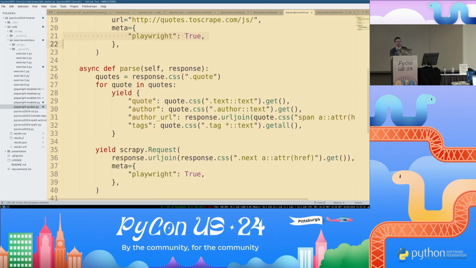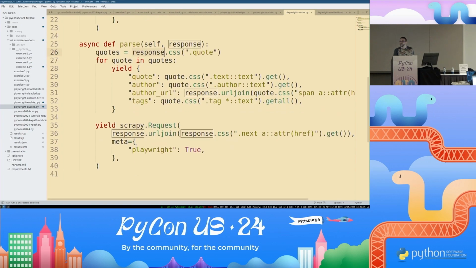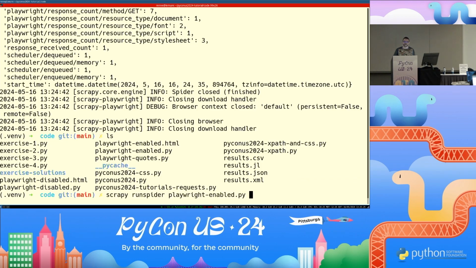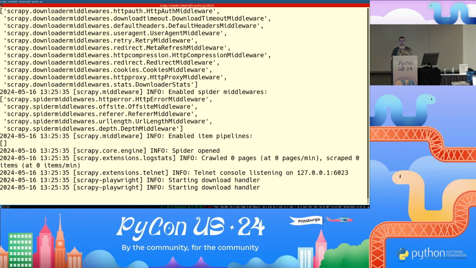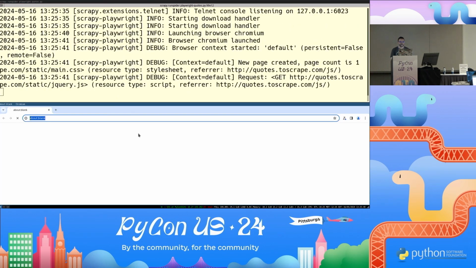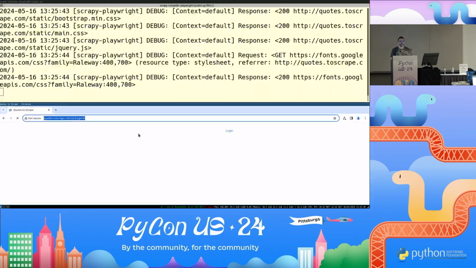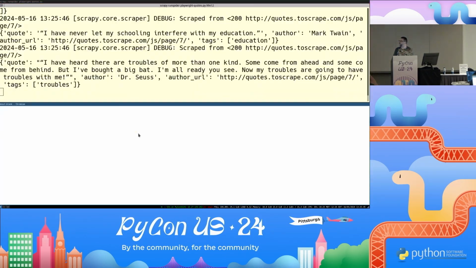And here, the difference is also async def is asynchronous, but it's not important now. But we have the response, and everything is just like the other. And we can have requests with Playwright and requests without, if you don't want all of the requests. It's good that you can even take screenshots of the page if you want. You can do a lot of stuff. And look. Oh, it goes to every page, and you see the browser.